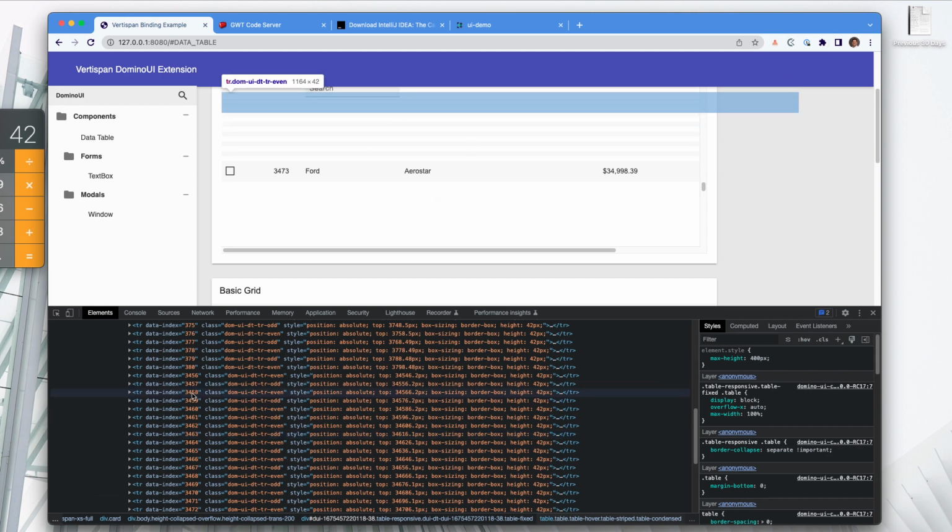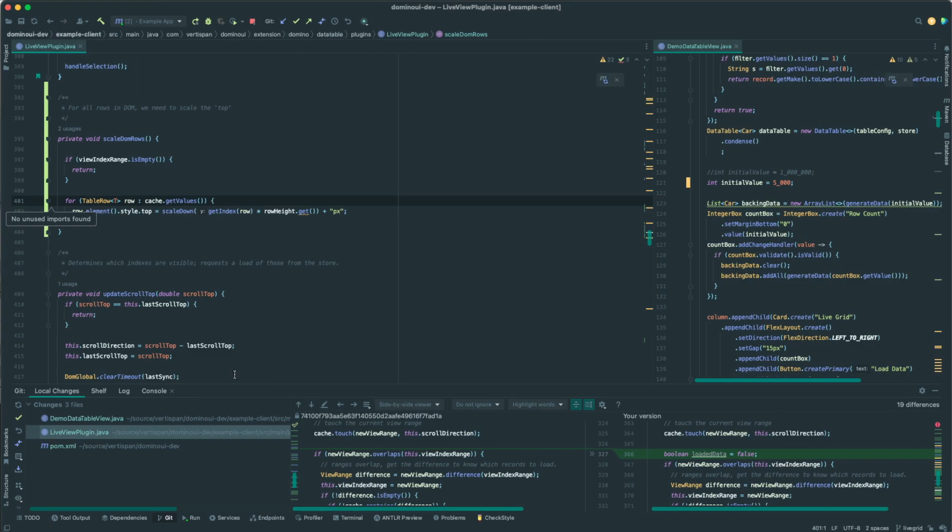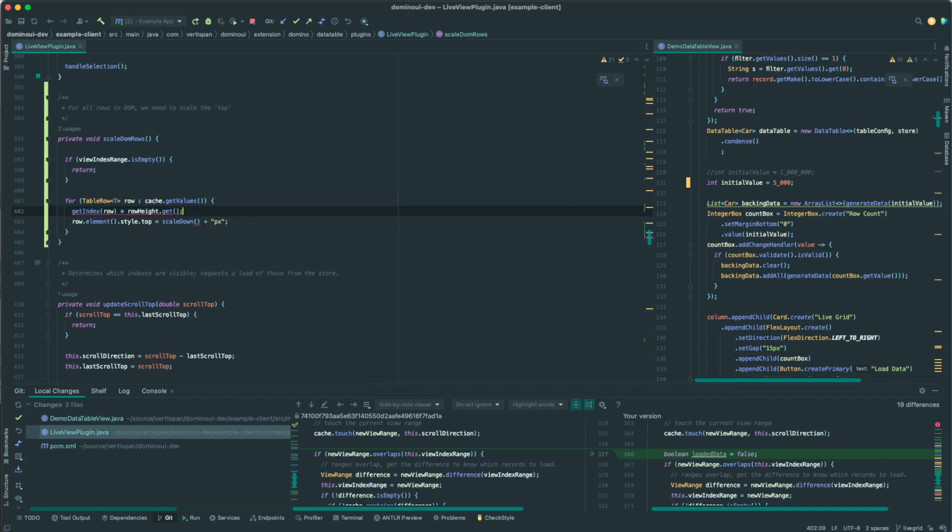So I need to get the index from that row times the row height. Or virtual top.